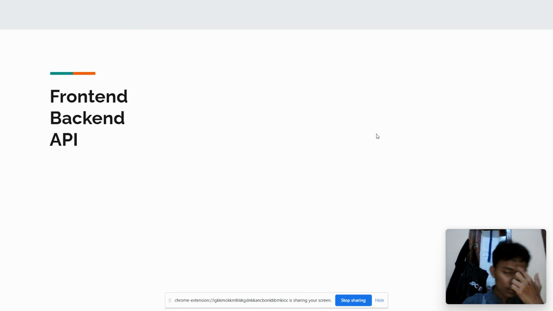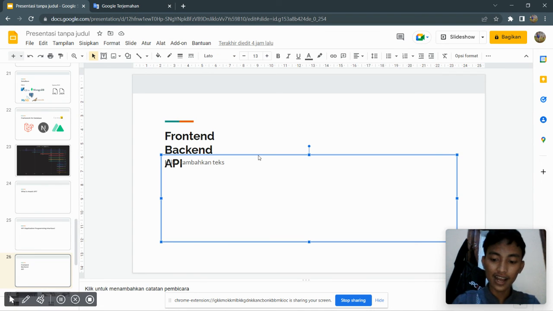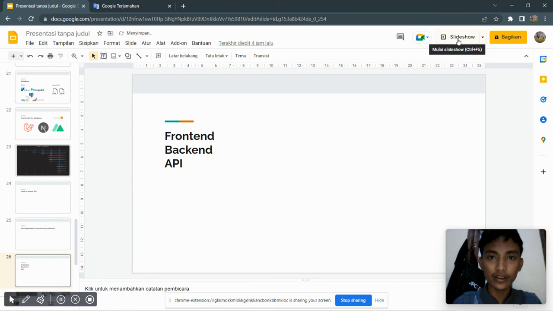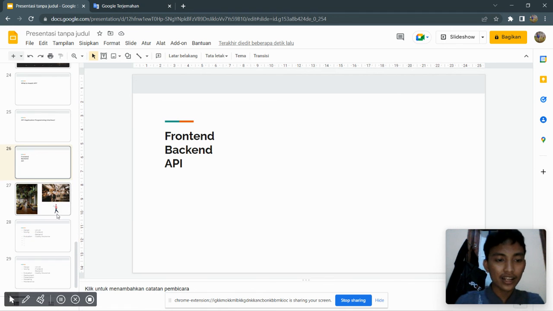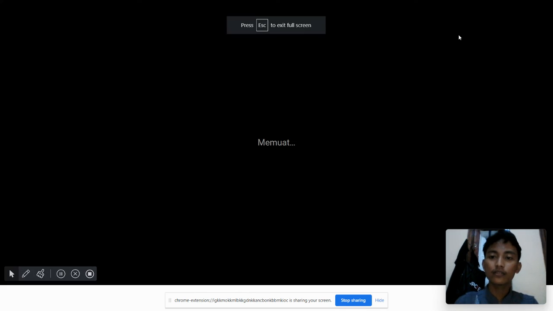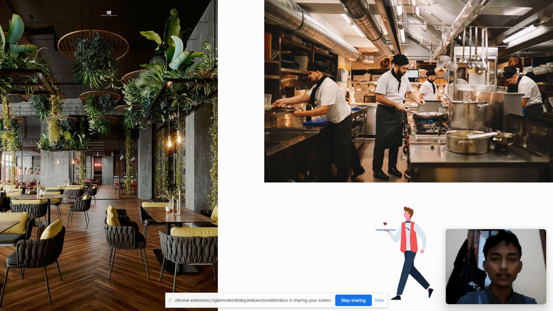Until here, what do you understand? So I will tell you an analogy about front end, back end, and API. Imagine a restaurant lobby, the dining room.